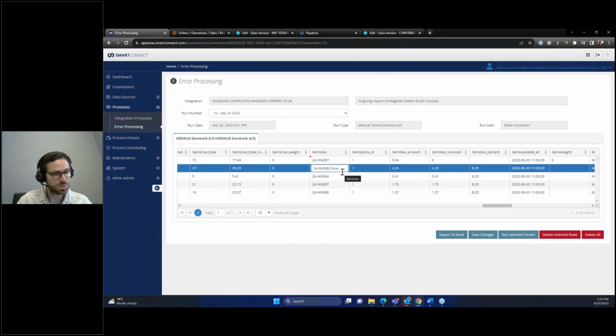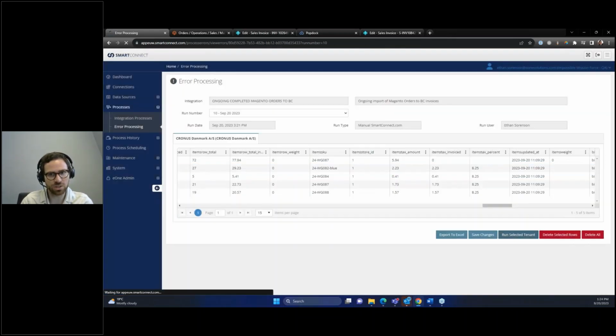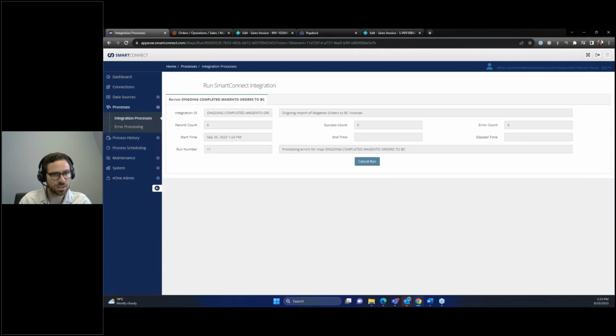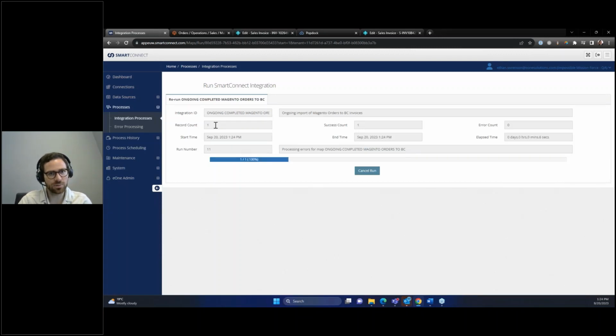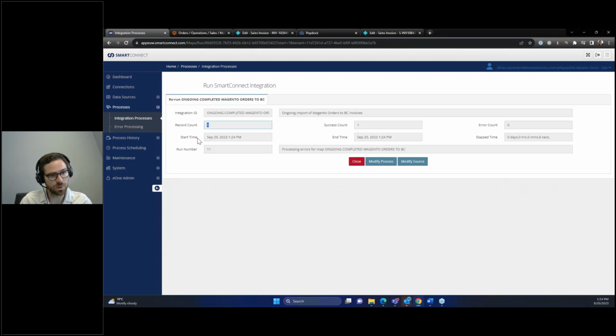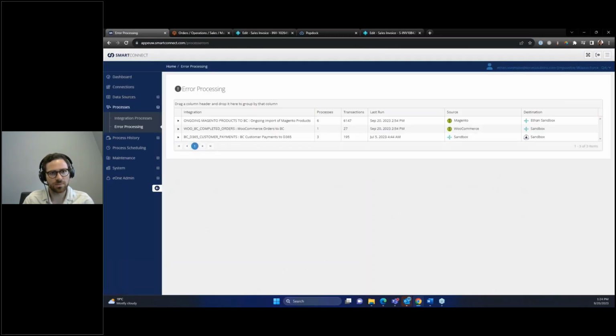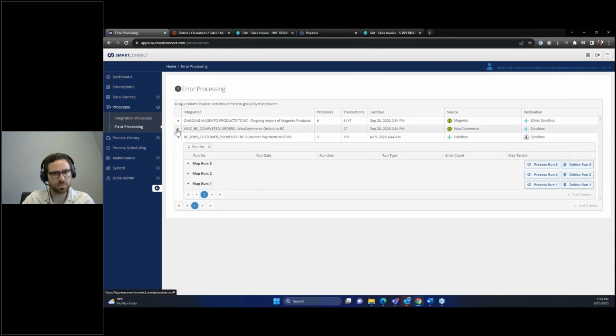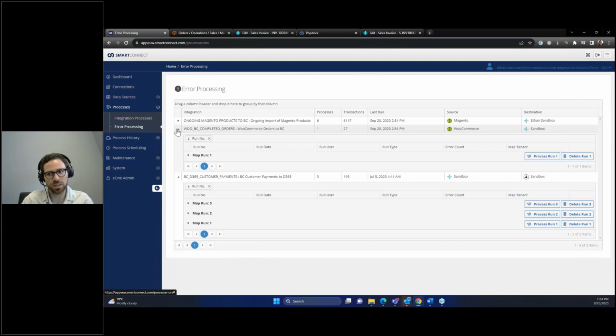Without having to change it in the real source, I can change it right in SmartConnect on the fly and then reprocess based on my changes. So this allows you to quickly handle invalid data, correct it, and reprocess. And you'll notice that it's now only processing the one record that failed previously rather than processing both. So this allows you to quickly handle when something goes wrong, and then this will work for any of your integrations. So this was just one scenario, but other integrations like integrations with Dynamics CRM, integrations with WooCommerce, they're all showing up here in the same interface, giving me one way of handling when something goes wrong.